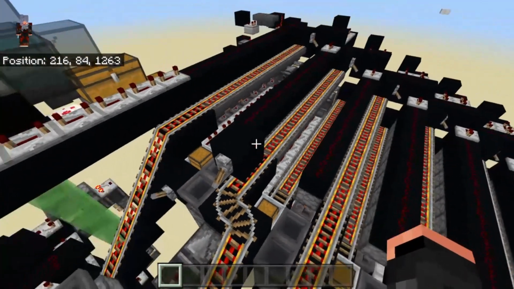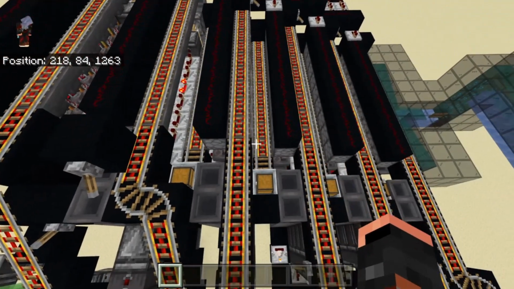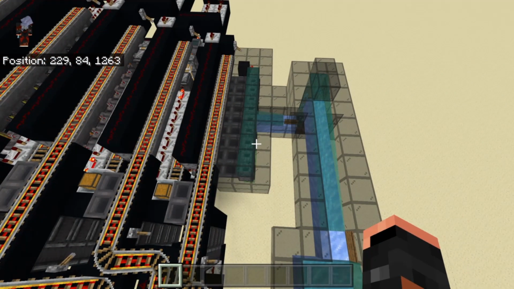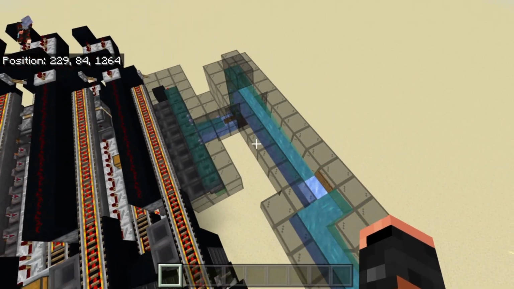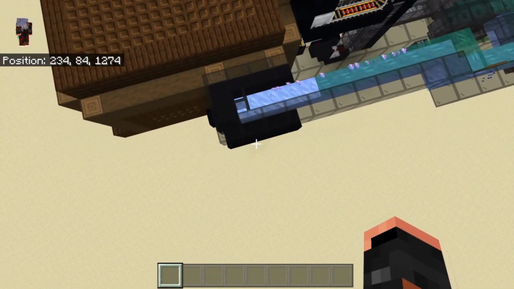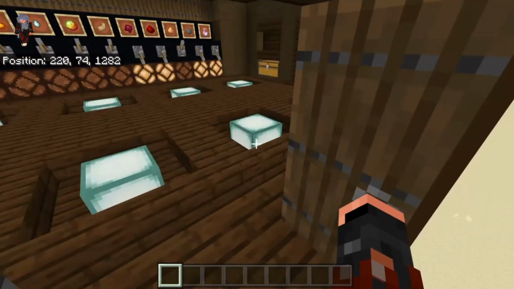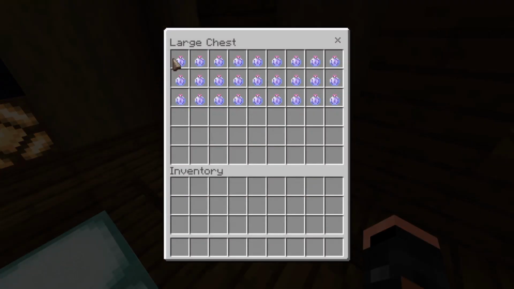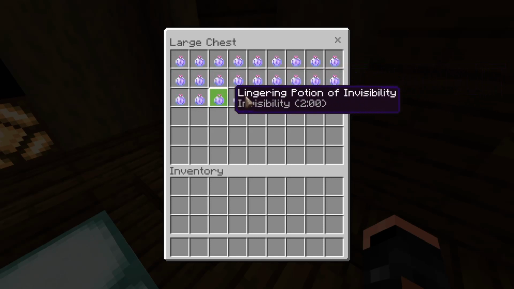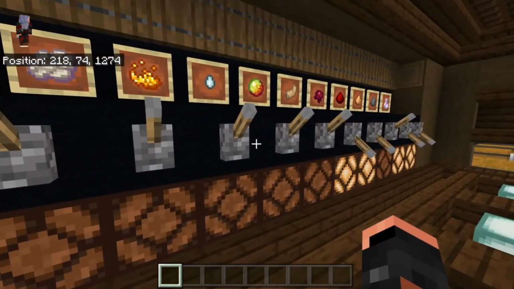So each one has one ingredient in, and it keeps going, and there they are. And we have just a rapid item pickup system here, and that's all 27. So if we go inside real fast and look in here, all 27 lingering invisibility 2-minute potions. Yeah, it was that fast.